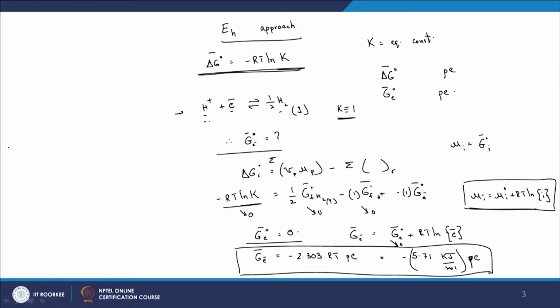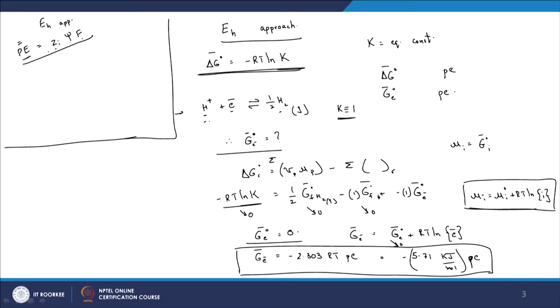Before we go further, there is one other aspect that I need to write up here. Another approach that we need to also consider obviously is the EH approach. Here people might be familiar with this concept of pE, or the molar electrical energy, and that is going to be equal to the product of the charge, electric potential and Faraday's constant. Molar electrical energy, charge, electric potential and Faraday's constant.